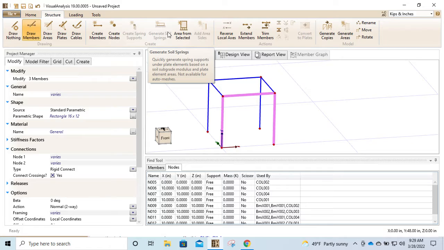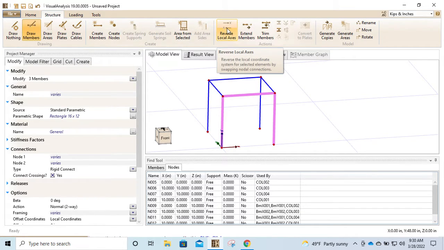Some of you have taken geotechnical structures maybe, or geotech, right? You have the modulus of subgrade reaction, okay? It's in pounds per cubic inch, PCI. Usually it's about like 200 to 300, okay? That is the pressure per inch of displacement, okay? Pounds per square inch per inch of displacement. VA allows you to generate springs based on that, which you would get from a geotech report, right? Which would be a lot more accurate than saying that it's infinitely stiff on a foundation. Okay? You can do some stuff where you create some areas, all right?